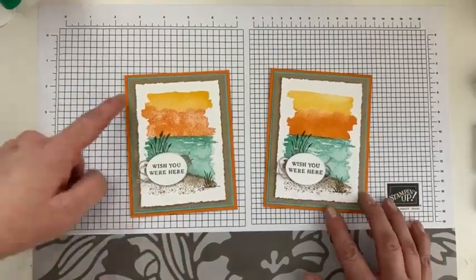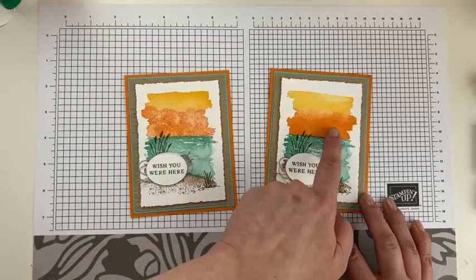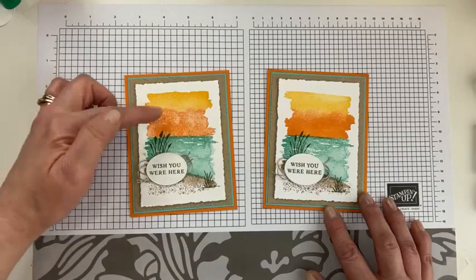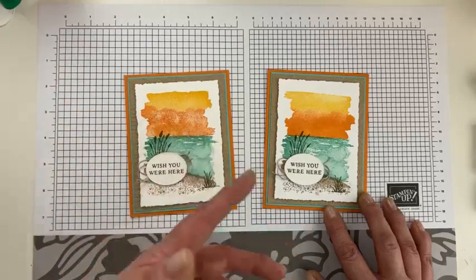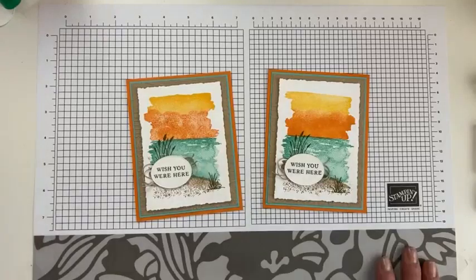And here are two different variations. You can see here, I had just re-inked my pad, so you can see how I have a little bit more of a solid image. Whereas this one, it wasn't that the pad needed to be re-inked, but it was a little bit more muted. So you can kind of see the differences in the stamps. They all look a little bit different when you stamp them.